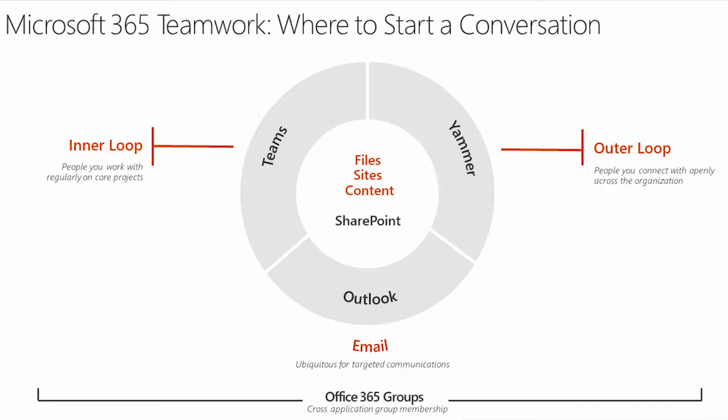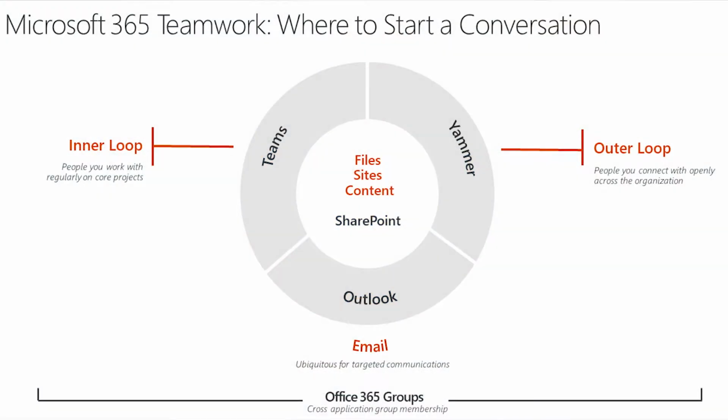And this is the official diagram that Microsoft put up, where they're trying to classify the different groups of people you might interact with. Your inner loop, those are the people you interact with on a daily basis, people you typically know or you work with on projects. They're your inner loop. And we tend to work with them with close technologies. That's kind of where Teams was originally designed to fit in. Okay, and then we have our outer loop, and that's where Yammer was expected to fit in.